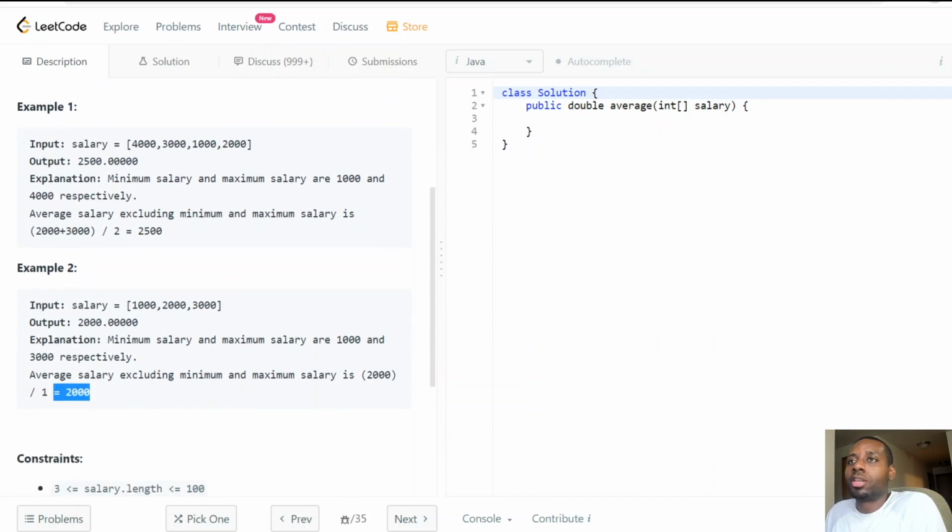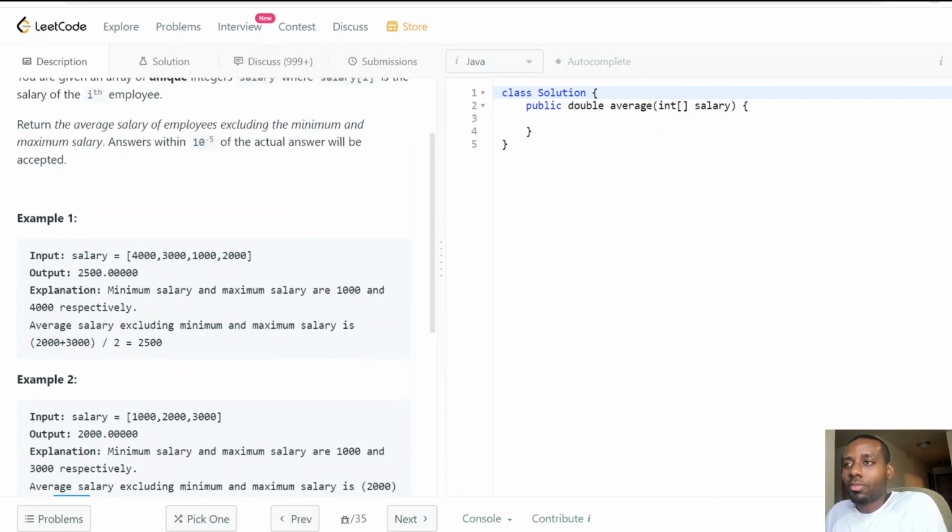Going through the examples, we have some intuition to solve this. We know how to get an average: get the sum and then divide it by the total numbers that you summed up. If we were doing all four numbers, we would get the sum of all four and divide by 4, and that would be the average.